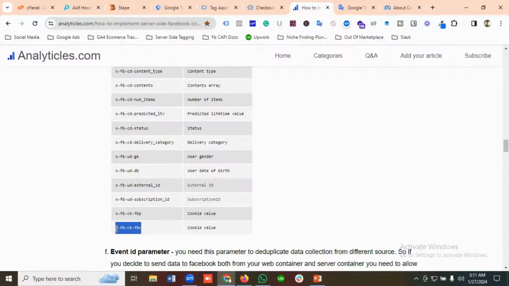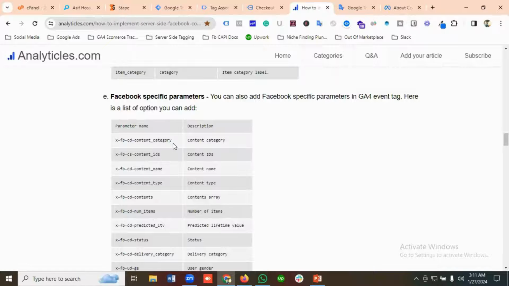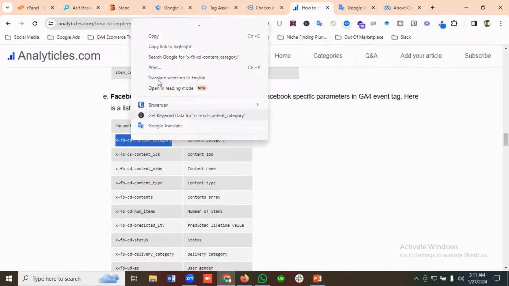Actually, I have used this one in the GA4 config tag, so I don't need to use this again, FBP, FBC, first party cookies. Okay, so if I use them, then it would be all right.